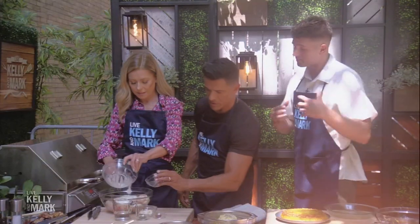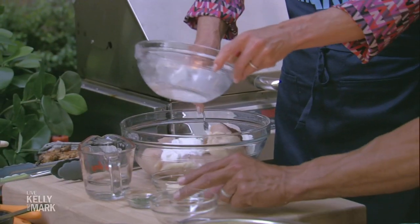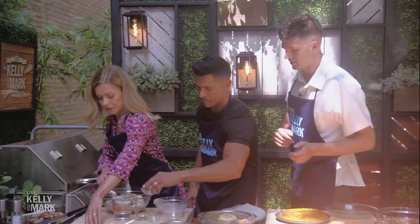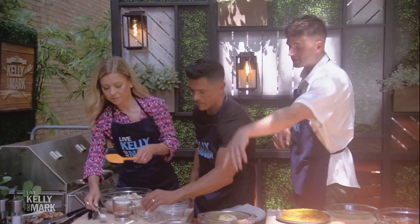That's sumac. It's a Persian spice as well. It tastes very lemony, delicious. The garlic, yep. More saffron. I need it. We're not even gonna bloom it, we're just gonna throw it in. This is some grated onions, some parsley.